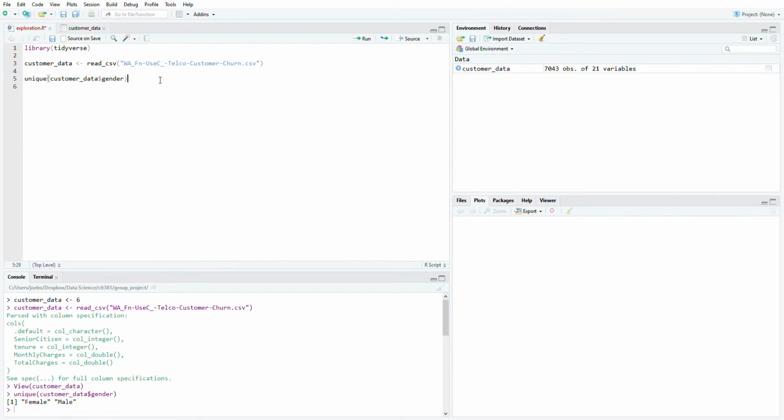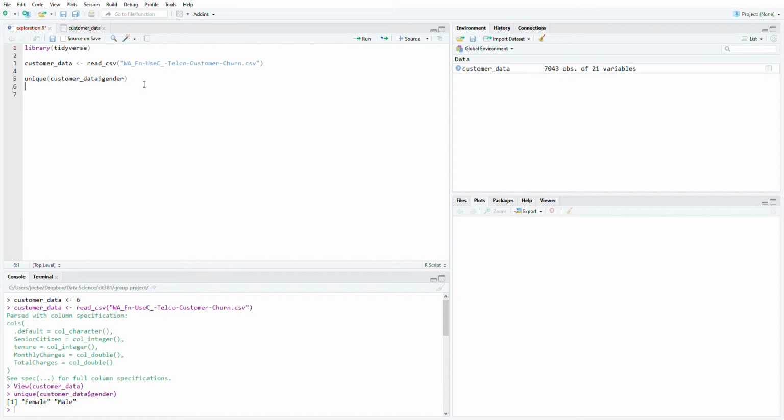If I run that, down here I get just two values. There's nothing else, so that's good. That means we only have females and males. There are no empty rows, otherwise I would see NA, and there's nothing with different capitalization. So that's good.